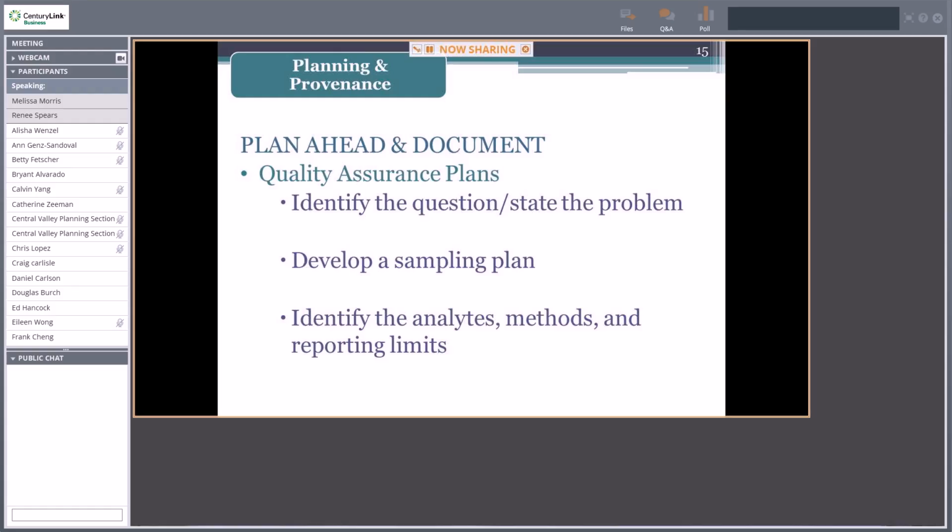First step to having that plan is knowing why you're going out to that site. Why do you need to be there? What do you want to collect? Because you shouldn't monitor for the sake of monitoring. You should go out there with an intent and say, I want to know this. So you develop your sampling plan around that question.